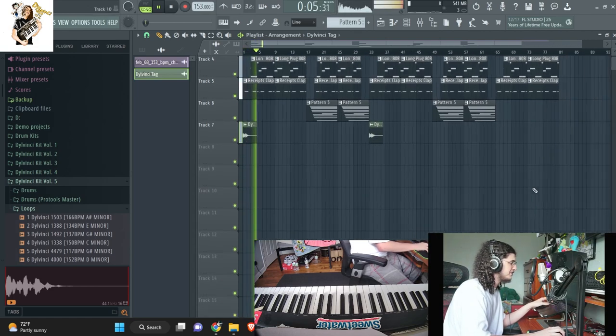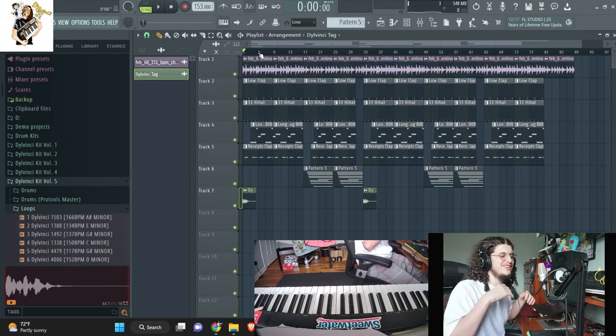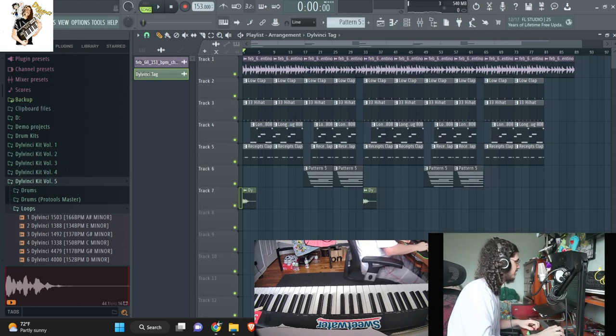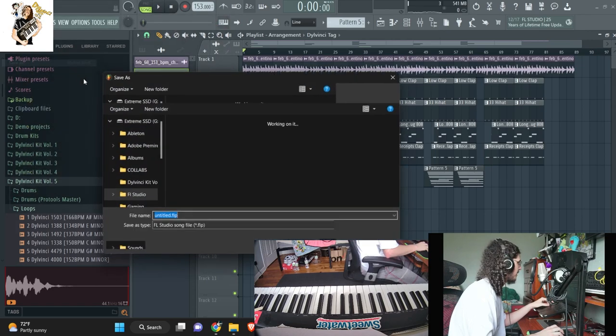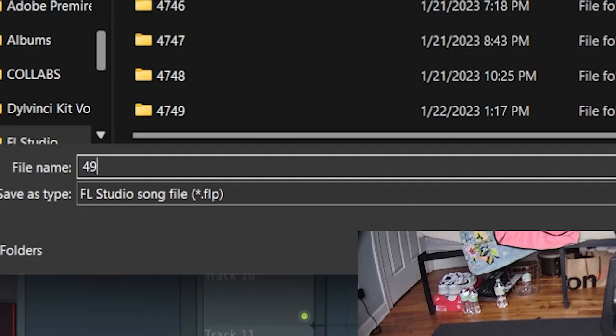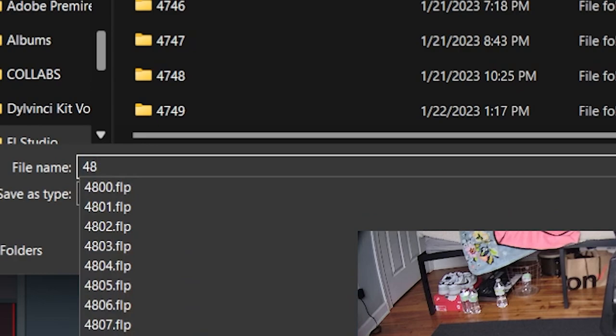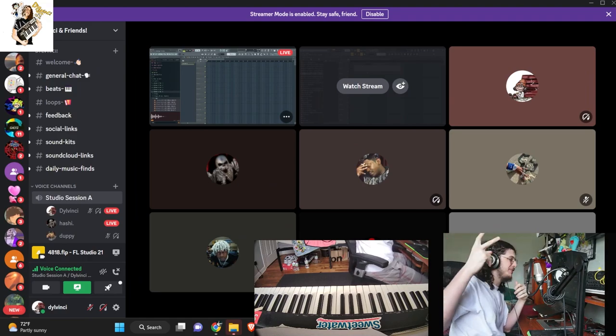Yeah, I think this beat's pretty much done. I didn't want to do a lot to it. The loop's already amazing. I just want to do some really simple drums. Yeah, I think the beat gets the job done. So that's beat number one down. Let's save it real quick and see what number beat this is. This is beat 4,818.